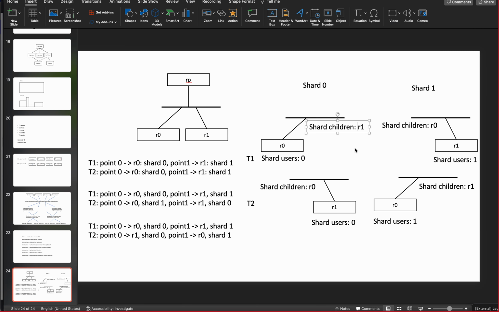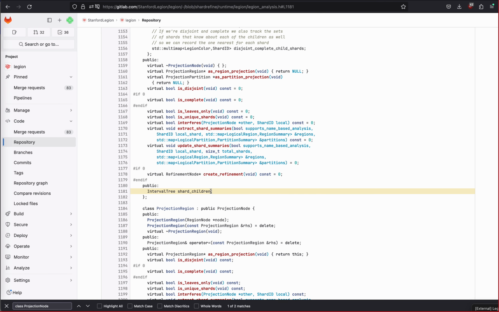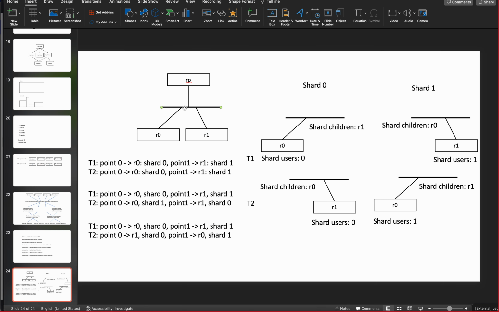So here in this picture, I've said we label R1. What this interval tree actually stores is ranges of the names of children. So imagine a case where this partition was a very large disjoint partition, where you might have thousands of subregions in this partition.